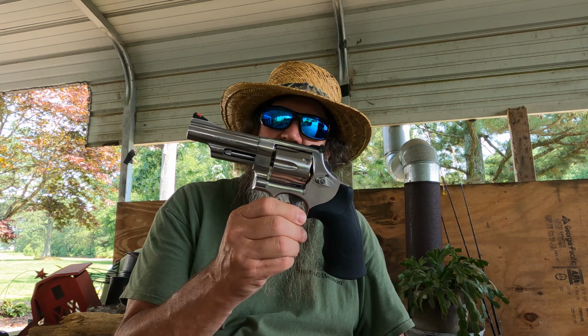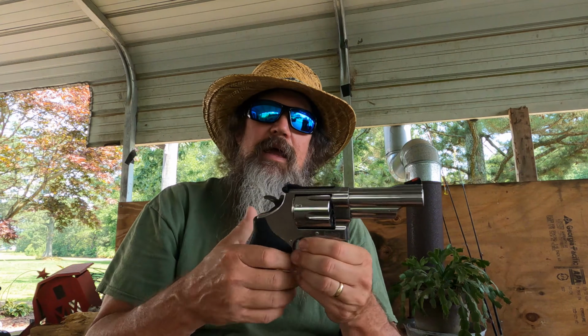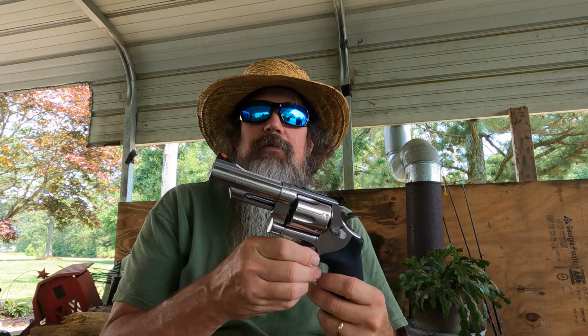I have done it again. This morning, I got back the 4.2-inch 629-6 Smith & Wesson 44 Magnum that I had bought new in January of 2021. Trying to keep all this straight in my head, y'all. I've gone through a lot of guns. I never fired it. I toted it probably 10, 11 months. I knew it was going to go off and I wasn't going to be defending myself at 100 yards, so I didn't care. The only reason I let this gun go was because at the time I wanted this Red Hawk more, and I found that Red Hawk, jumped all over it, and I had to sell the 629 to pay for the Red Hawk. Well, as you can see, I now have them both.